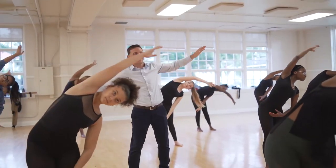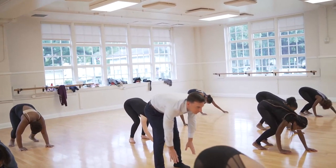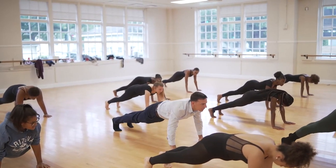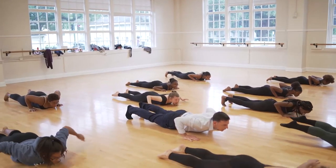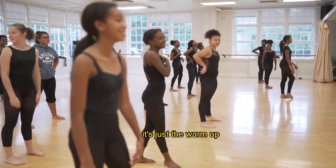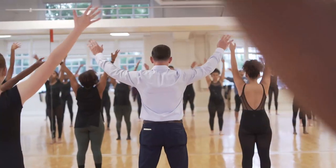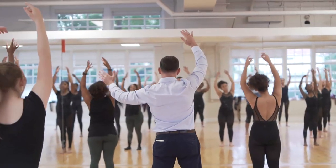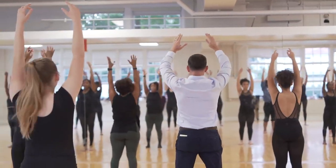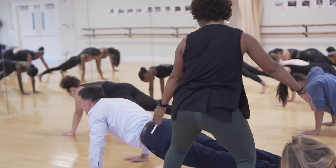Reach left, two, three, four, plié, five. Now we're going to go to the right. Drop your head and walk it all the way up into a plank. Stay, stay, stay. Then drop down, extend the arms, hands in, press up. Do it again — it's just the warm-up. Drop the left, that's it, good. Open up the arms, exhale, right up. Ready? Engage.